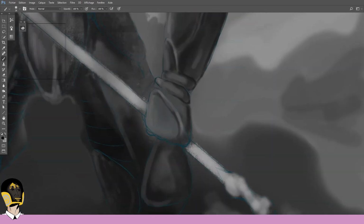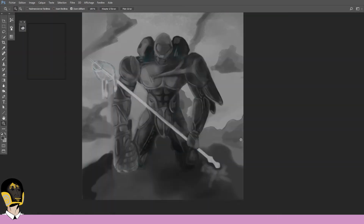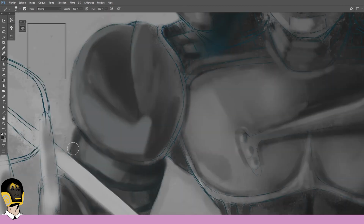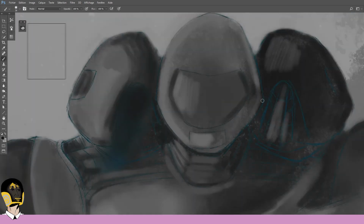My values tend to easily blur together and give the impression of being too soft. That's my problem. It's too airbrushy. The more I work on them, the more the picture tends to lose contrast, so I need to go back with darker and lighter grays all the time. For this drawing, I should have spent more time on values before I started the painting over the sketch.